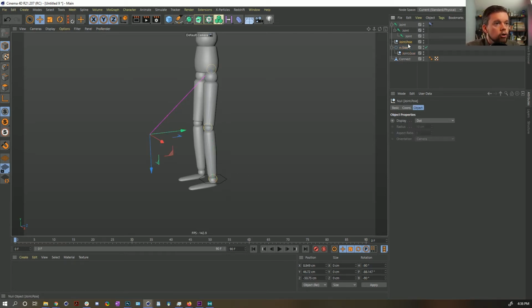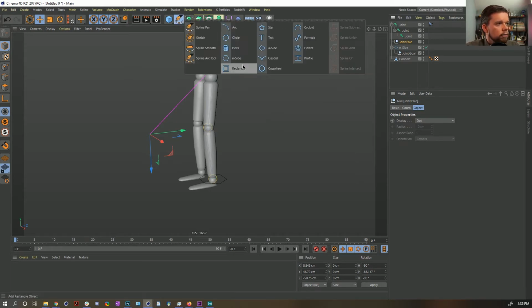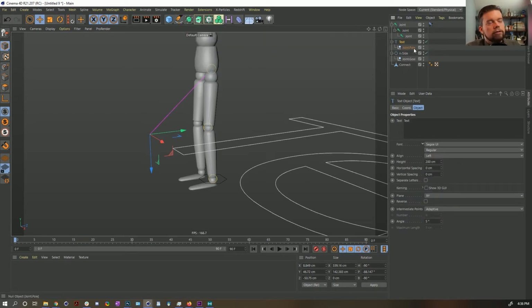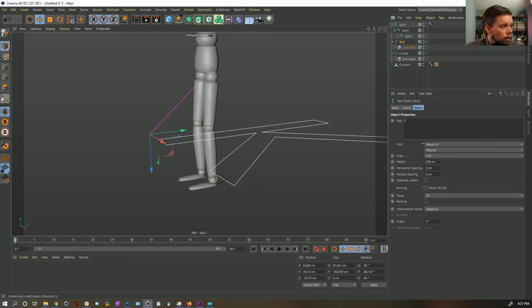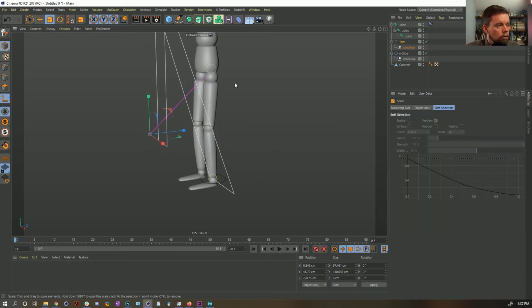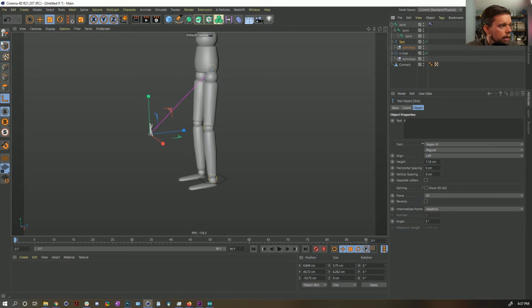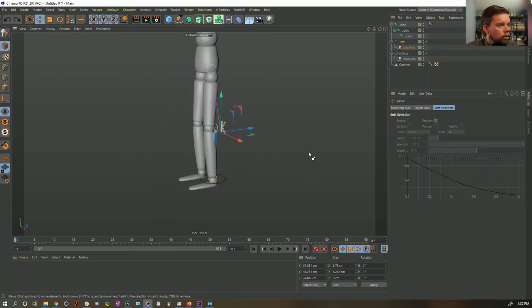And then you could do the same thing here with the knee. And actually what I typically do, it's probably not the best, well, it's just an arbitrary way, but I'm going to make a text object. I'm just going to call it K, and that just is going to stand for knee. So when I have this random K floating in the middle of nowhere, and I should probably also zero out its axis, 0, 0, 0. It's going to aim up in the air, T for scale, shrink it down. And now when I select this floating letter K, that's going to grab the direction of the knee.